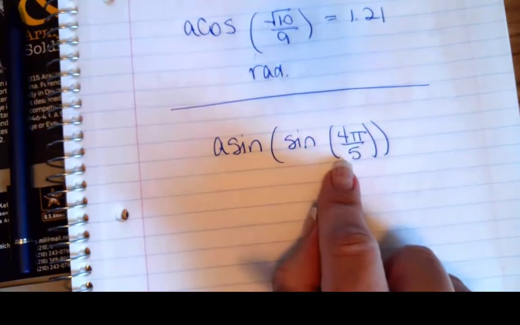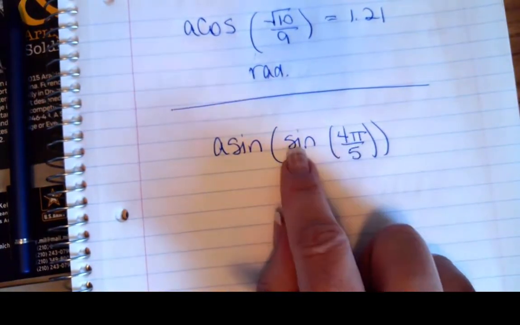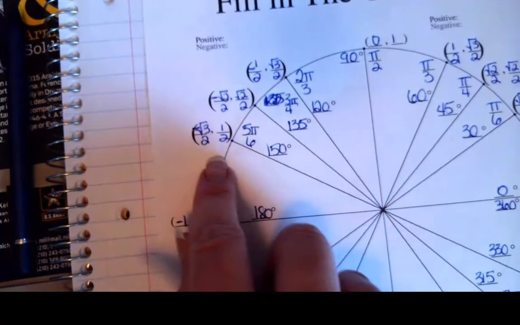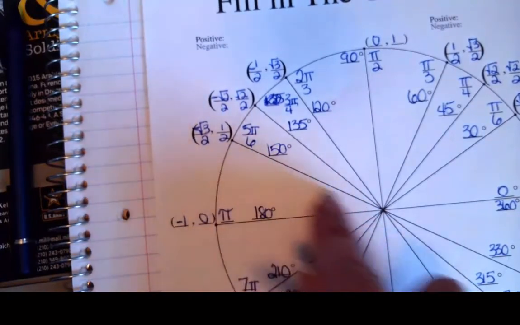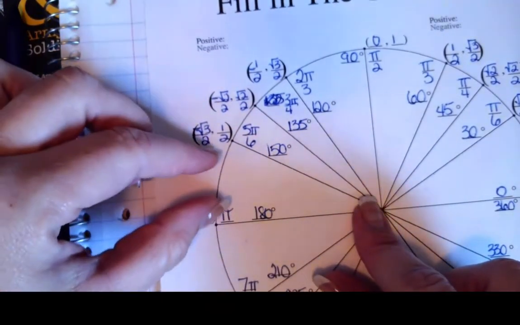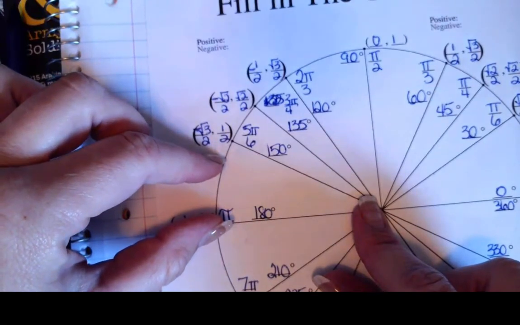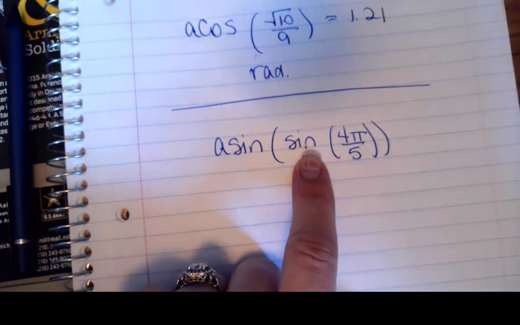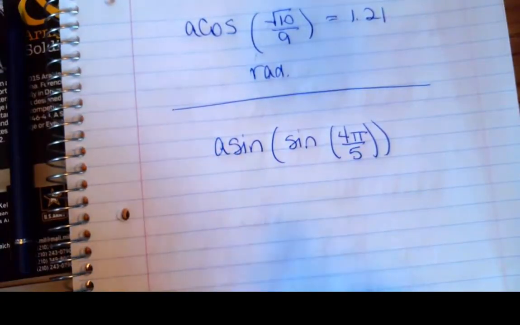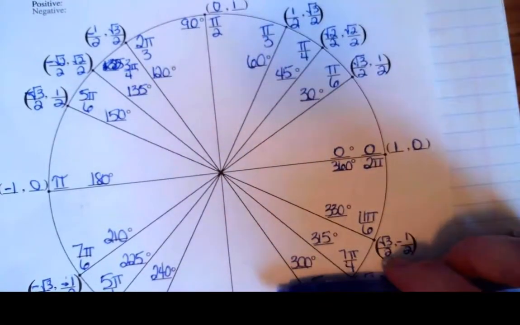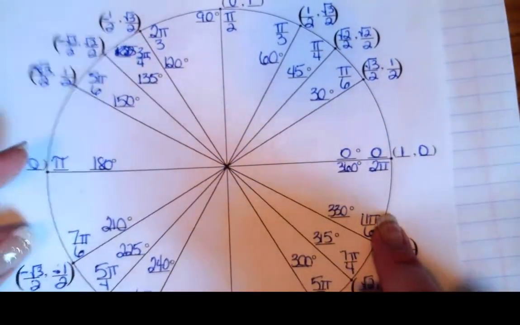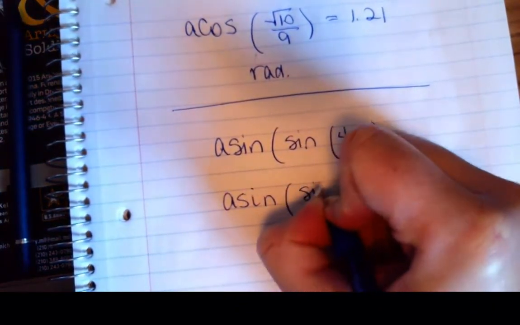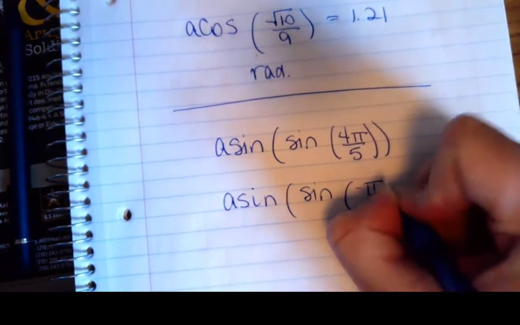Okay, so first of all, what's your reference angle? Sine is going to be negative. Looking at this, I'm at basically 4 pi over 5, which is going to be right in here. So my reference angle is going to be pi over 5. But I need it to be negative, because sine is negative in quadrant 2. Arc sine is only allowed to live in quadrants 1 and 4. So my angle is going to become the sine of negative pi over 5.